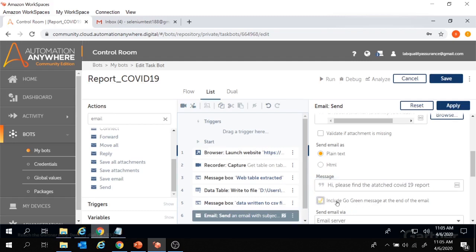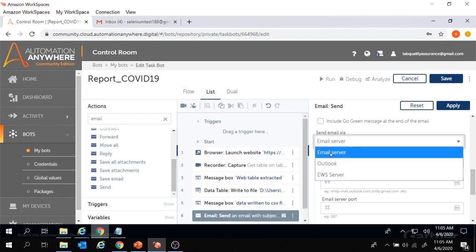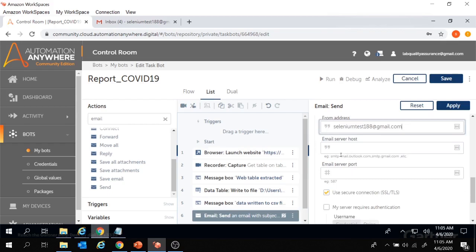We can uncheck this box as well, and after that we need to provide the email server details. So we have three options to send email. We will go with the email server option, and here we need to provide the from address. So I'm going to provide my email address, and after that we need to provide the email server host and port.